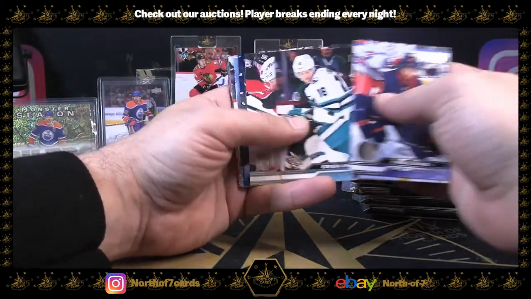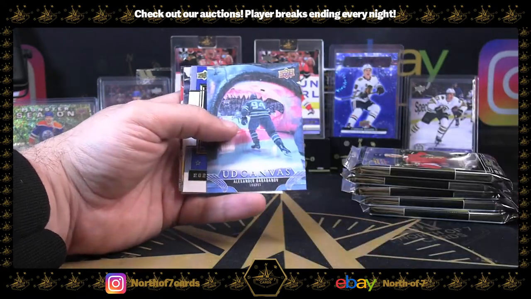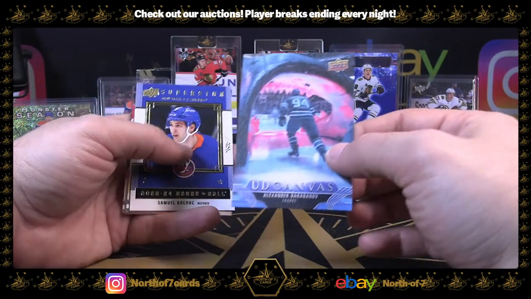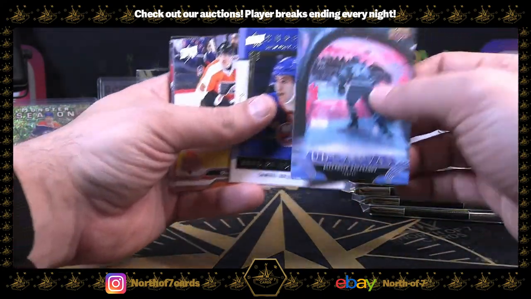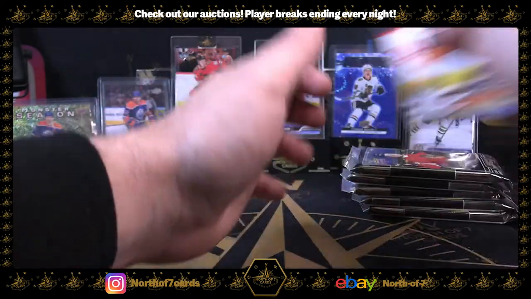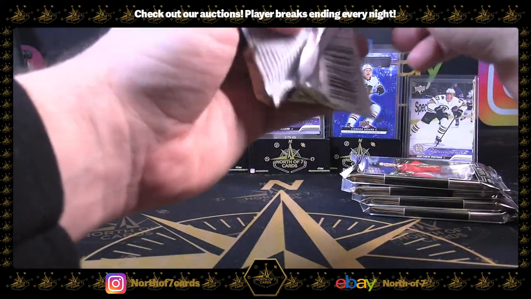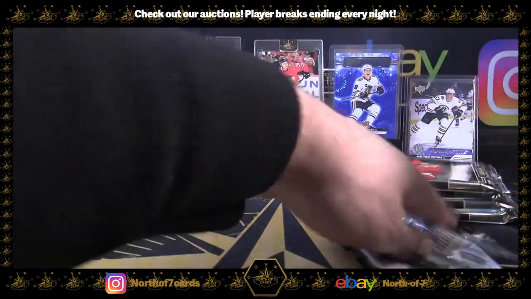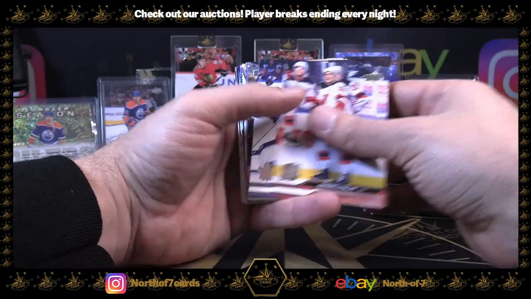There we go. Nurse. Thatcher Demko. What a great photo of Barabanov. Look at them walking into the... coming out of the shark. That's fantastic. It'd be funny if the mouth just closed in front of him. Yeah, by accident. That's how he gets injured for the season. He got a concussion from skating into a tube. Someone's getting fired.